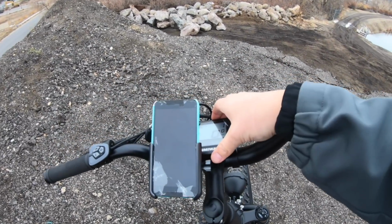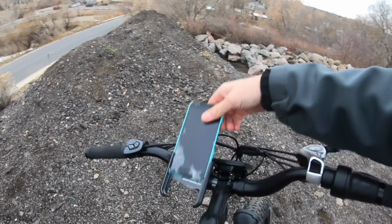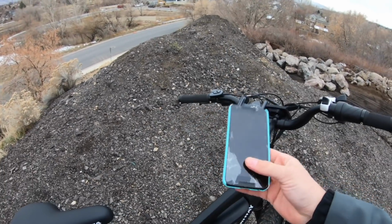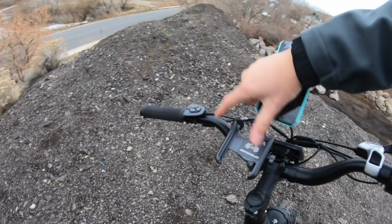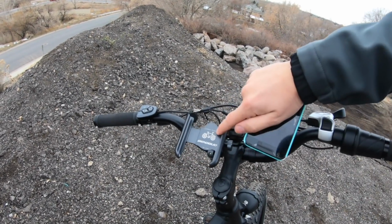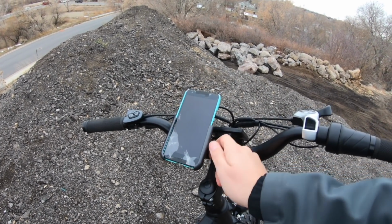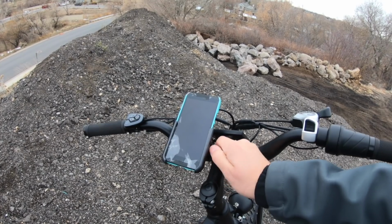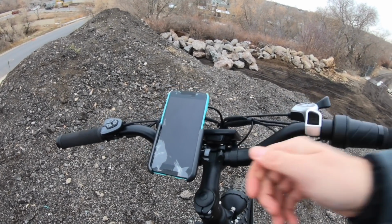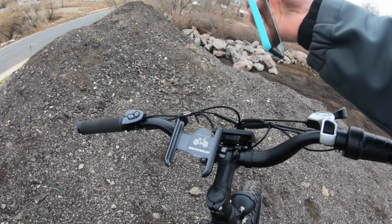You do have a display right here in the electric system. This is a phone mount. So I've got an old phone here. This is ye old phone I don't use too much anymore. But this phone mount actually came with the bike. This is not an added accessory in this case. They told me that it is included with every bike. So that's why I put it on here. Normally I wouldn't get too deep into added accessories, but in this case it's actually stock with the bicycle.